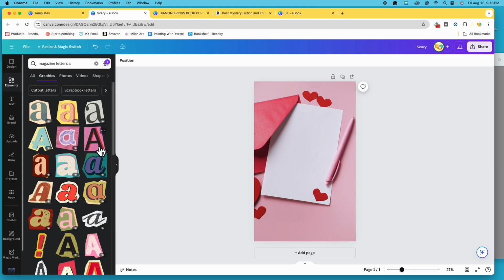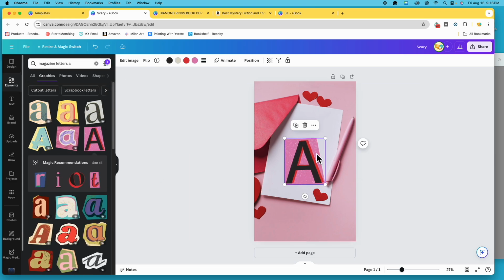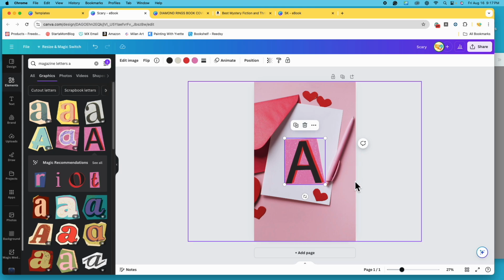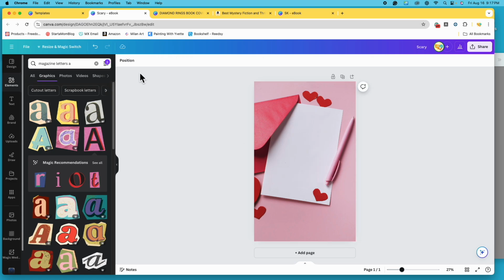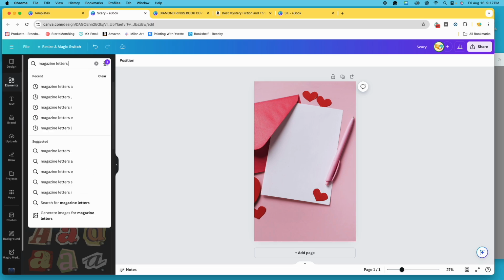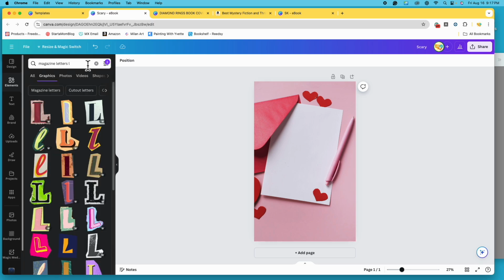Okay, so if there's a letter I like, I can just click on it and it appears over here. Before we even do that, I have to think of a name for this book. So let's see. In order to think of a title of the book, I usually kind of have to think of a story in my head. Okay, so let's make this one, instead of 2 serial killers, let's make this one from a stalker. So we got this heart theme and this Valentine's theme going on. Let's go with love. So let's delete this and let's come up here, and we're going to write magazine letters L. So we're going to find all the L's.